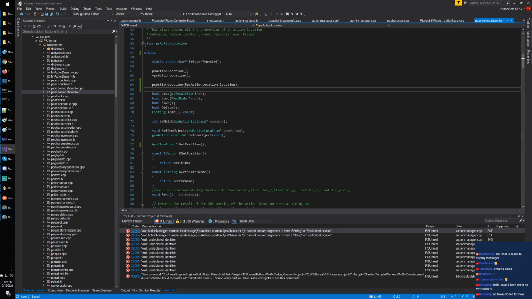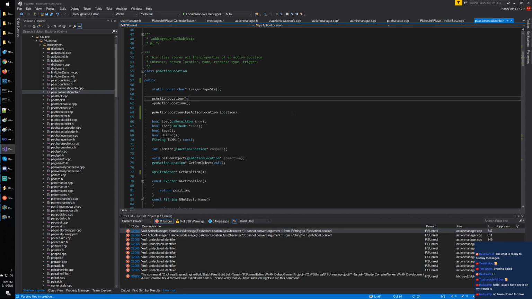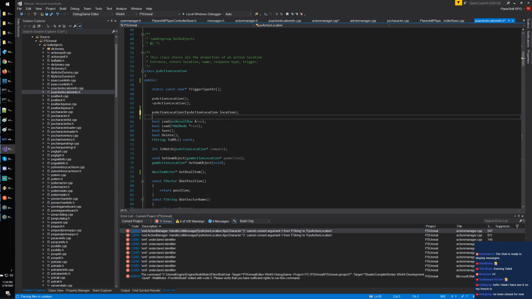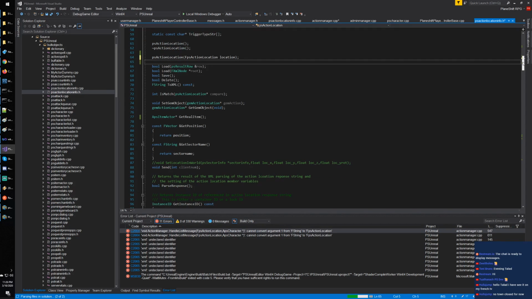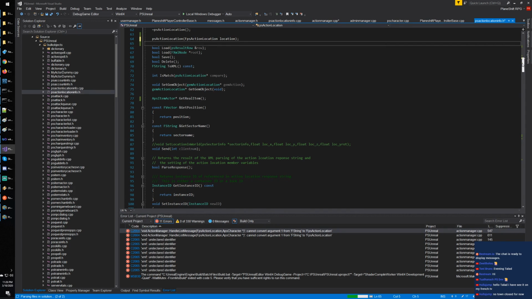Now this one I don't know if we have declared, but it's inside messages, which is basically included from everywhere. So yeah, I think it should be already there. Let me just be sure that I copied right, but yes, I think I copied right. Okay, so this one now we're going to implement, and this will allow me to create the actual server side action location from what I'm getting from the client. Which you may argue why you need it. Well, I need it because I cannot have the same object between client and server in this case. It's too long to explain.